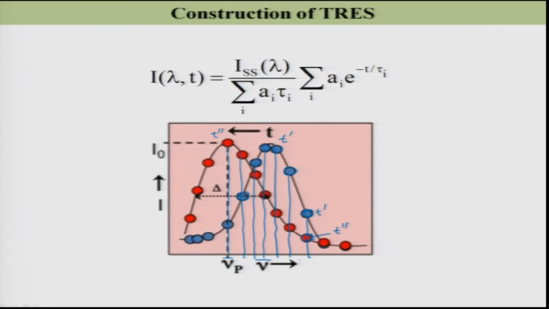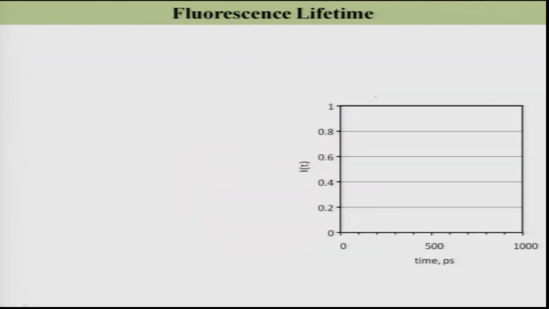Nevertheless, what we need to get this I lambda t is these quantities, right. This is okay, na? Because we already know how to measure the emission spectra in the steady state, that is time integrated emission spectra. But although I talked about the lifetime, I have not talked about how we are going to measure this fluorescence lifetime. So, measurement of fluorescence lifetime is important. Let us see how we are going to measure it.